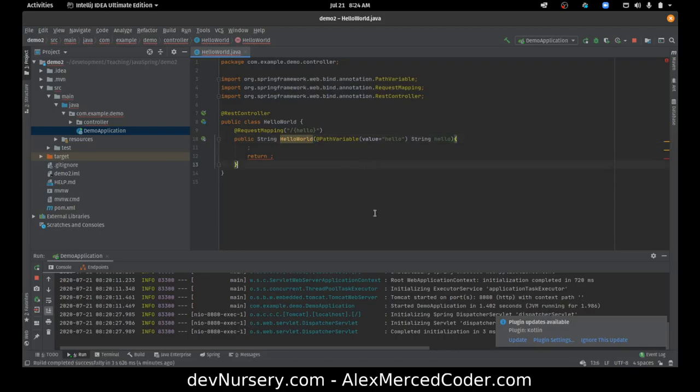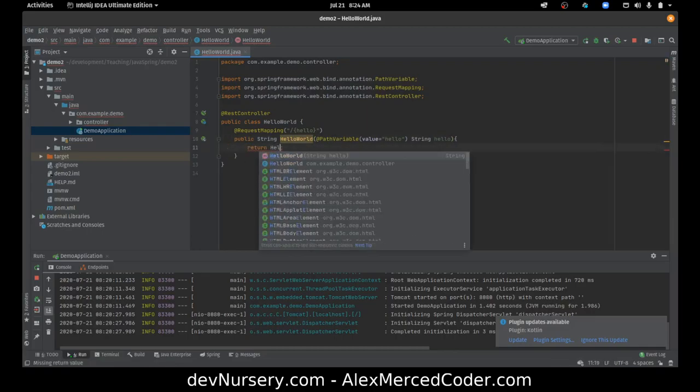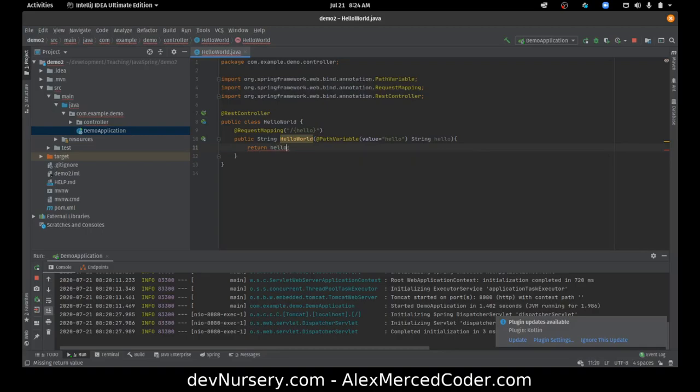So you're saying, hey, in this function, I want you to go grab the parameter from the URL. Look for the parameter that's labeled hello according to our URL string here. It's a string type, and we're going to call it hello. So in that case, I can do return hello. And there we go. Now we're back in action. Let's restart the server.